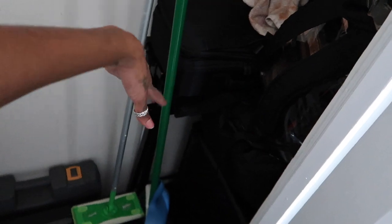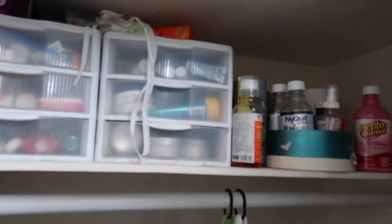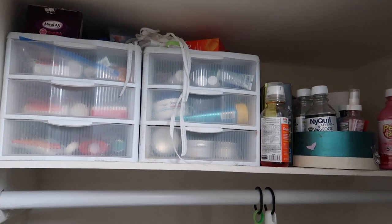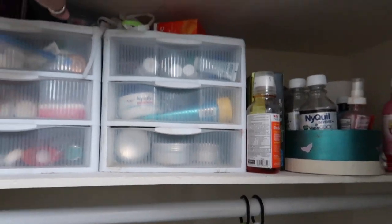And yeah, I have all of my freelance kit stuff here. And then Travis has his tools right here. And that's it. I just left this how it is. I'm actually really tired, so I don't feel like organizing this right now. I think it's pretty much good. But yeah, that's it. I'm gonna relax now.